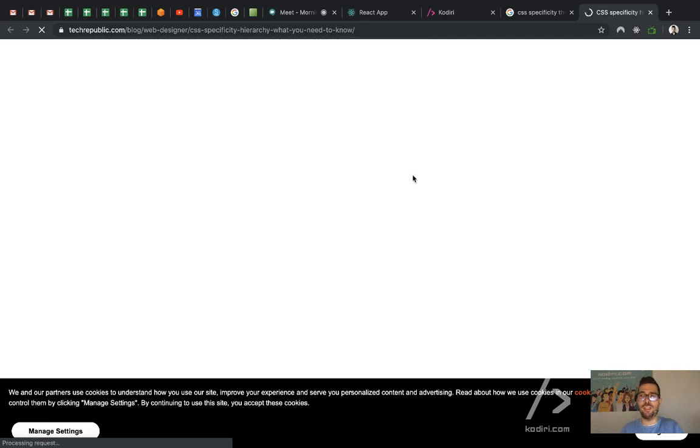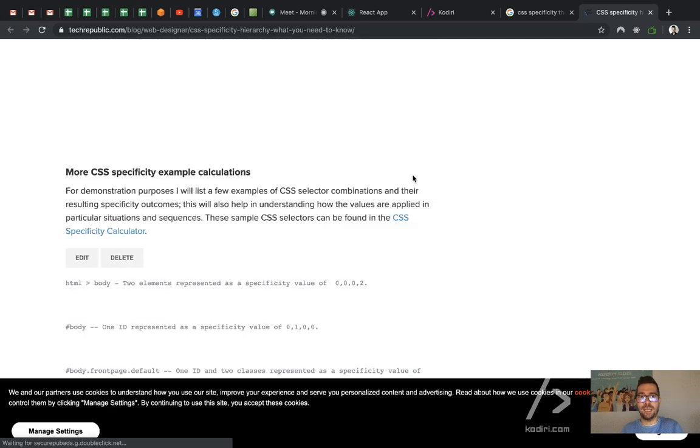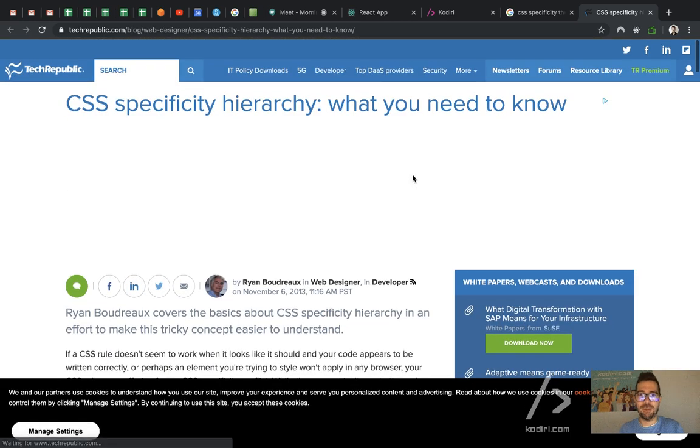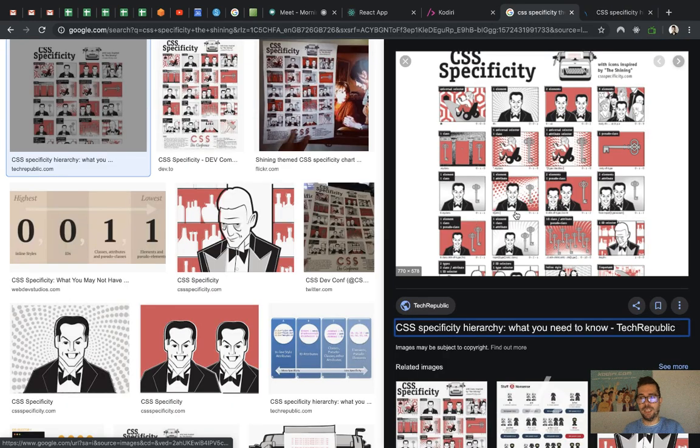Am I the only person that finds it weird finding an image on Google, clicking on the website, and then the image is nowhere? No, it happened, right? Yeah. I'm not the only one. All right. So anyway, you can search that by yourself.